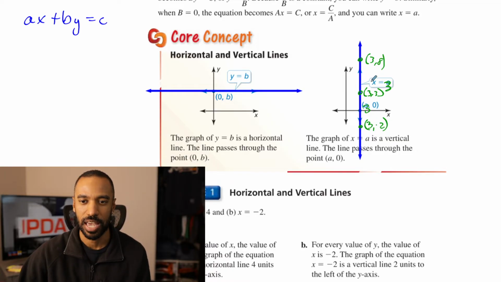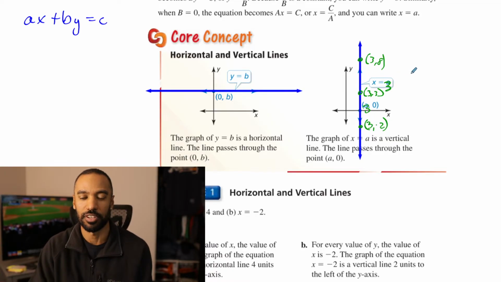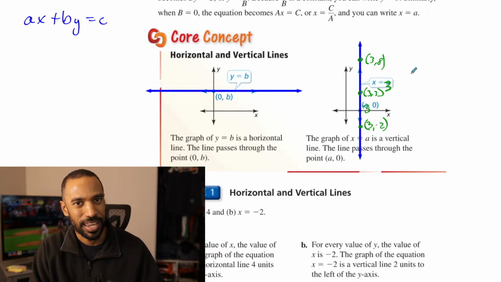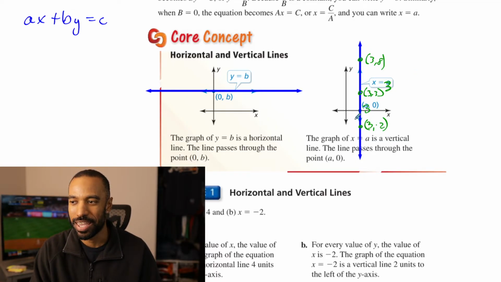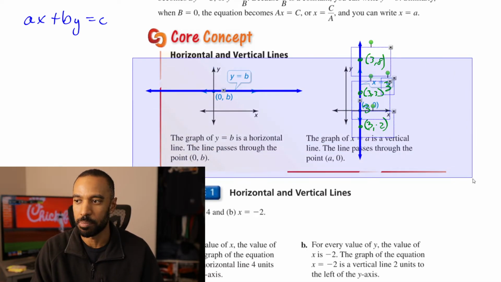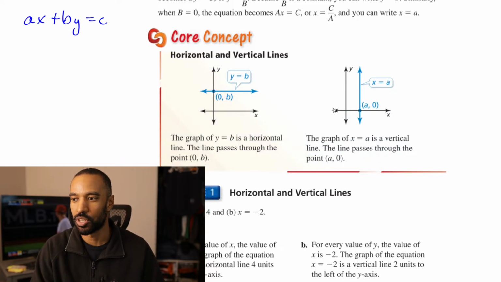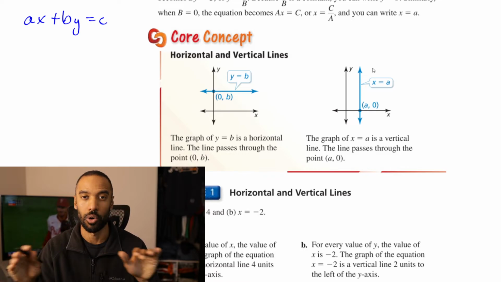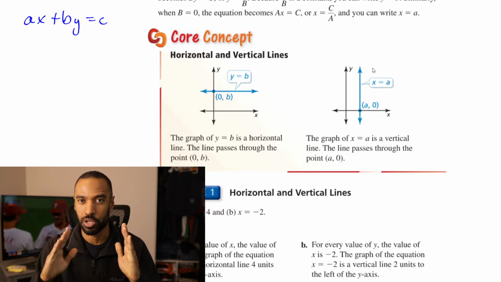What do all of these x values have in common? What do all these points have in common? X equals 3. So no matter what y is, the x value is always 3. So that's the part that, yes, it confuses people. And remember, this is still the x-axis. This is still the y-axis right here. But y equals equations, when it's a constant, are horizontal, and x equals equations are vertical.